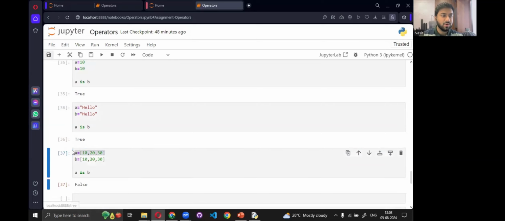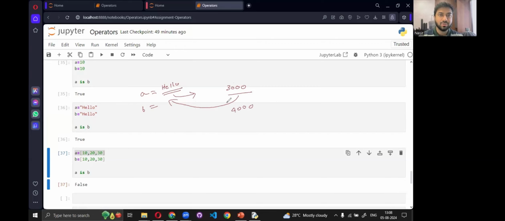But when I'm talking about immutable ones, like strings and integers, once I say hello, what is happening internally? It is going to be stored in some memory location, let's say maybe 3000. Now when I'm saying b is equal to hello, instead of creating a new one again, it will just refer to this 3000. This is a unique feature of Python where it effectively saves a lot of memory.